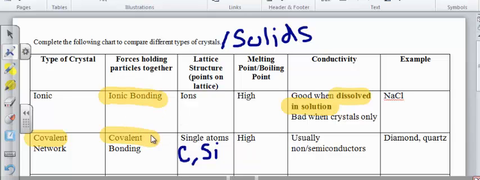Now because covalent bonding is also very strong like ionic bonding, they're going to also have very high melting points and high boiling points, meaning it takes a lot of energy to break up that covalent bonding and allow those things to separate. Typically, if we think about conductivity, covalent network solids are usually non-conductors or semiconductors, pretty poor conductors. And 2 of the most common examples of these are diamond and quartz. Even if you don't know a ton about diamond, we know that they're very strong. It takes a lot of energy to break them apart. That's why they're used in drilling and dental implants and stuff like that.